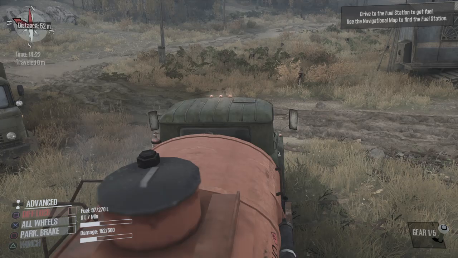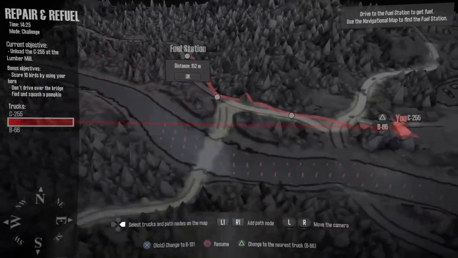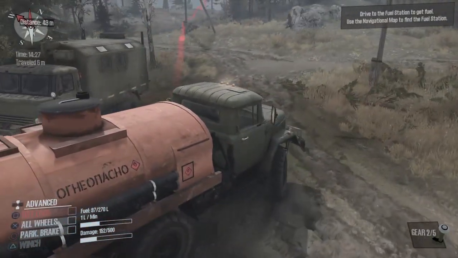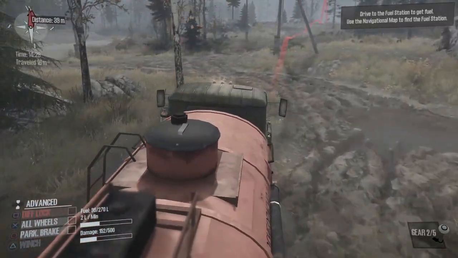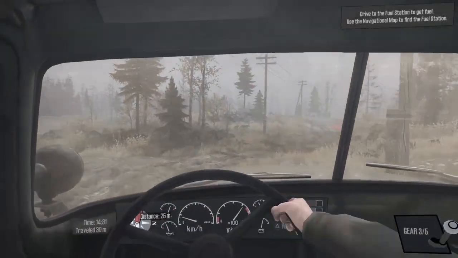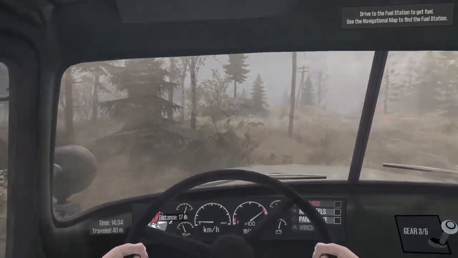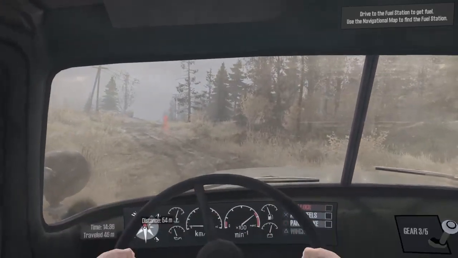Where am I going? This time I'm gonna pay more attention to where the fuel station is. Okay, apparently the fuel station's right over there. I still don't need to cross the river, so let's just proceed. That's a tree. All right, let's avoid the rocks. And the trees. There we go. All fine.